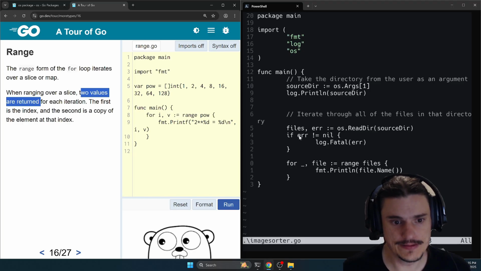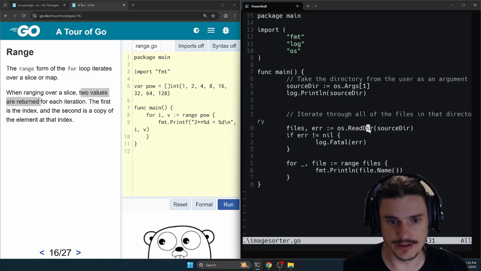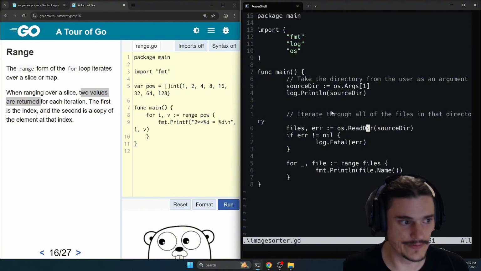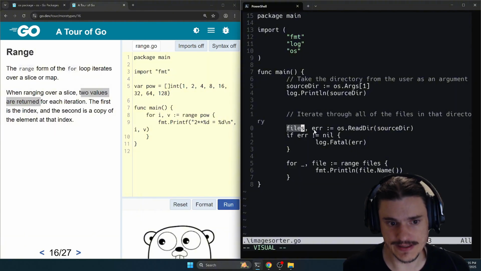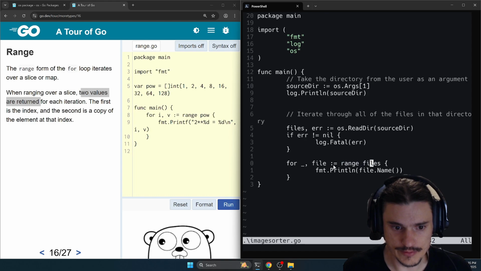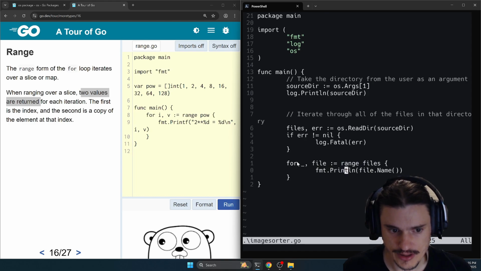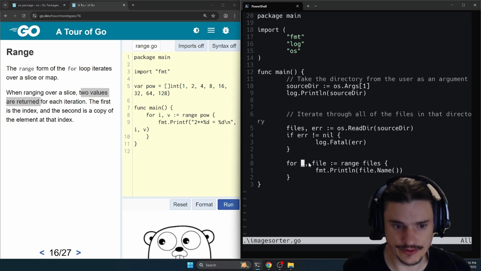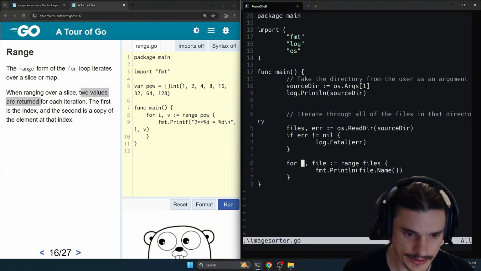In this previous example using the read directory function, there are two variables returned, the files and the error. The same thing happens here when we do range files. For each iteration, we get the index here and the file. So this will be 0, 1, 2, 3, 4, and so on.